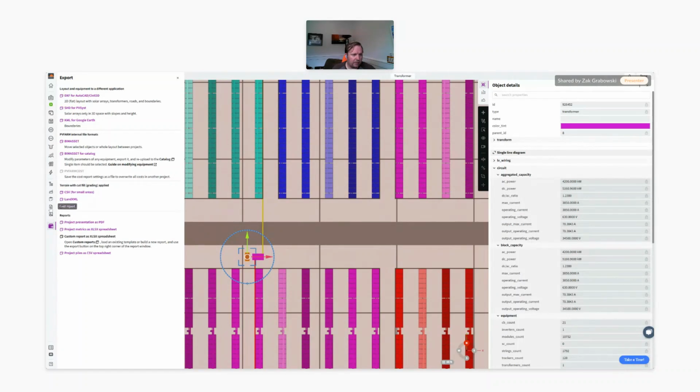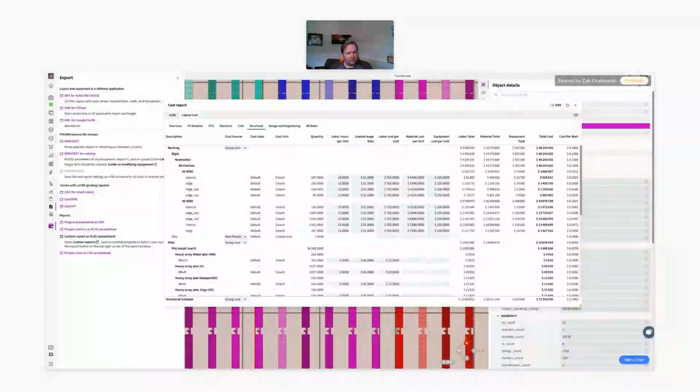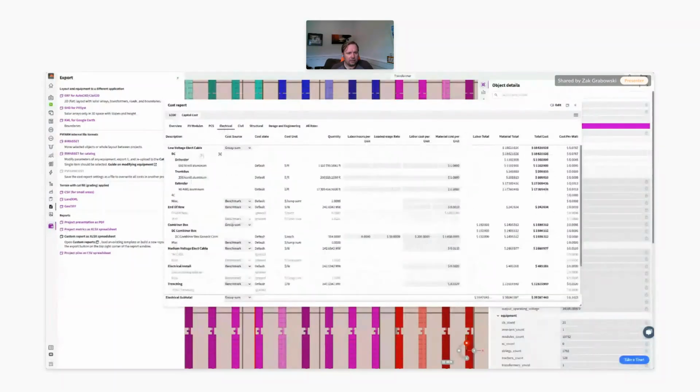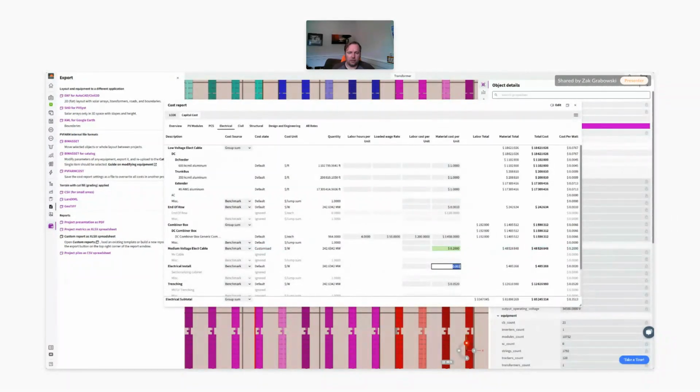And then we also have a cost report running in the background. As you're adding items to the project, you start to get costs that are associated with them. We have a couple types of cost here. We have cost of physical items in the model, and then we also have benchmark costs. So PVFARM knows that there should be medium voltage cable, but right now it's just put a benchmark cost on it. You can also change that benchmark cost if you would like, and it'll update the cost on the project for you. And once you're done with that, you can also export this out to Excel to create your BOM from there, because it has all of our quantities and costs in it as well.